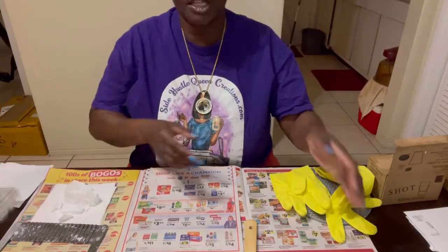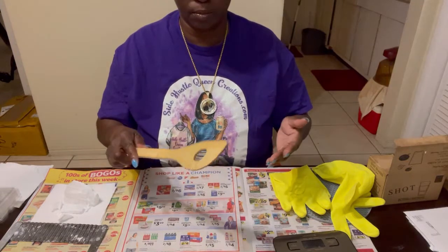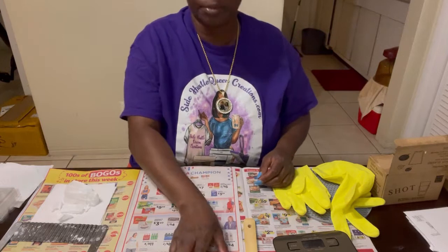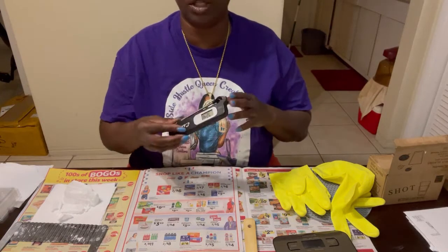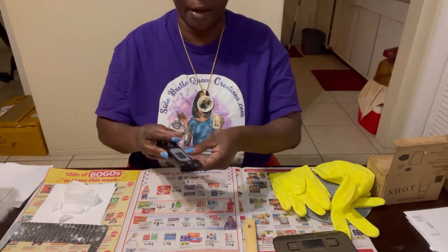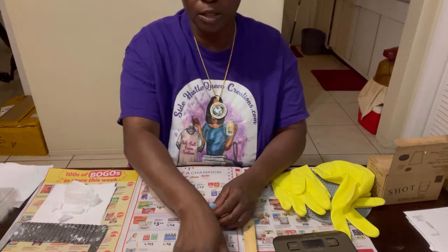So let's get started. For this project, you're going to need a scale. You're going to need some type of stirring utensil. I got this wooden spoon in a set, I think from Dollar Tree. Some type of thermometer. I have this thermometer and one of the turkey basting thermometers. You can use either or. I like this one because it's digital, but some of the heat melted it a little bit, but it's still usable. You're also going to need your fragrance oil.